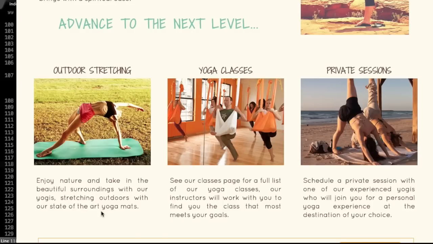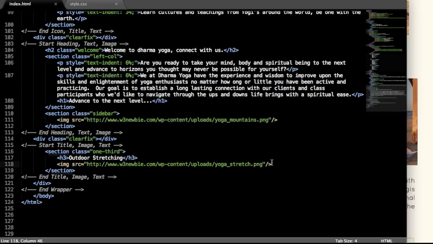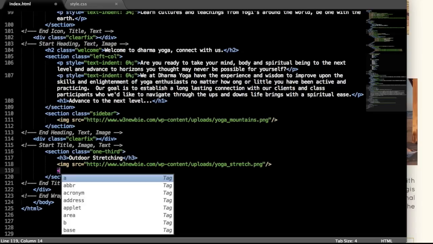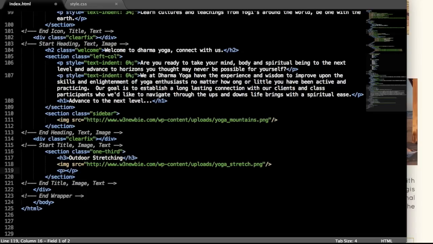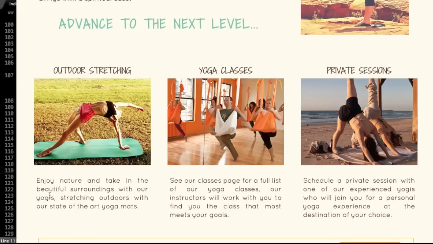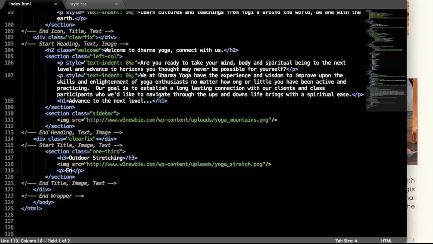Okay, now let's add this paragraph section. So this is just going to be a standard paragraph tag. We're not going to have any text indentation in this. So just write P, and then inside of the tag we'll type out this info here. So enjoy nature and take in the beautiful surroundings with our yogis.